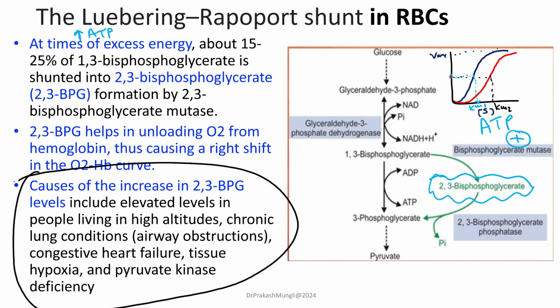If a person is living at high altitude, as you go up from the sea level, what happens to the oxygen concentration in the air? It decreases, thin air. As you go up, air becomes thin. That means less oxygen. So for example, if you go to 18,000 feet above the sea level, like say go to the Himalayas, Nepal, or go to Peru.